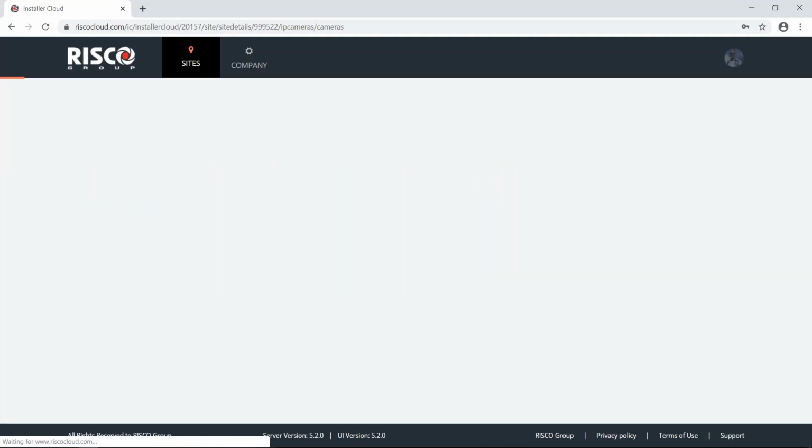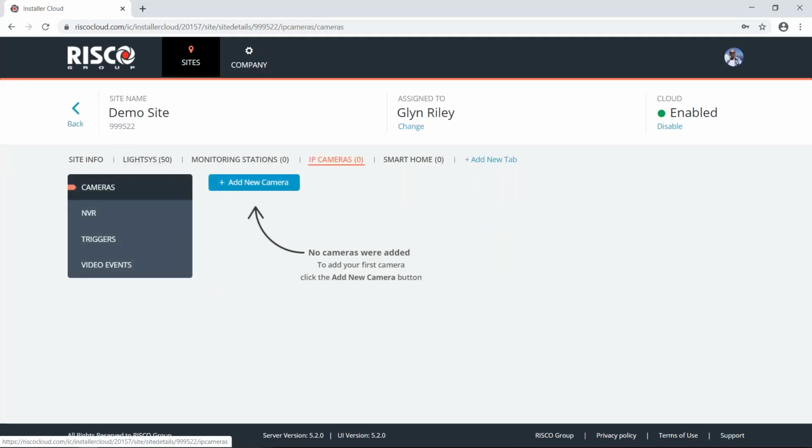But if we want to add cameras, now we get a lot of calls with cameras about how we add them, how do we add them into the cloud. It is very, very easy. When you have the RISCO VUpoint cameras, just simply plug them into a power supply temporarily and a patch lead into the customer's router. So they have a hardwired connection onto the customer's router. Make a note of the MAC address. That's the important thing. That's the identifier.